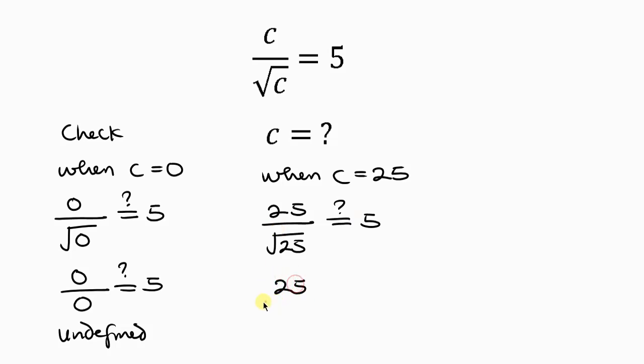We have 25 over the square root of 25, which is actually 5. Are we going to be having 5 as a result? Now watch. 25 divided by 5 is 5, which is actually equal to the right-hand side, that is 5. So we can clearly say that C equal to 25 is actually correct.